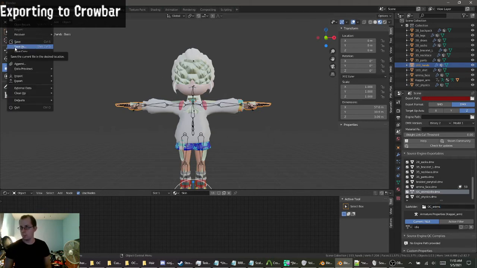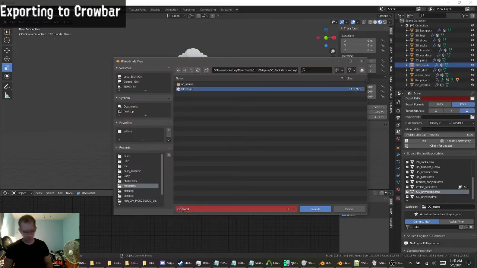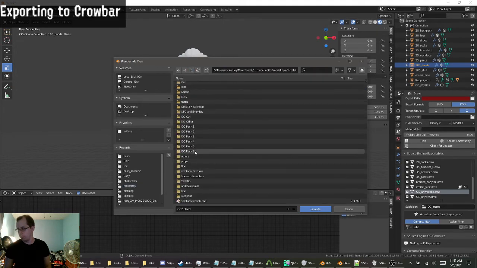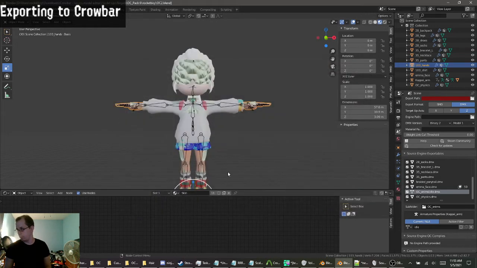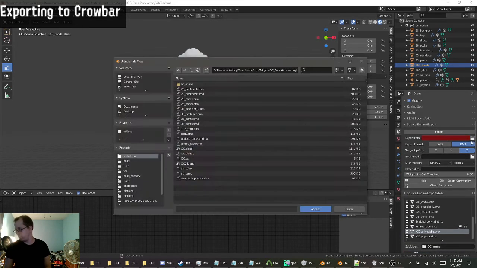Then for next, I'm gonna go save or save as. I'm gonna put it in here in my OC pack 6, and put it in here. I'm fine with that. Then you click this folder.